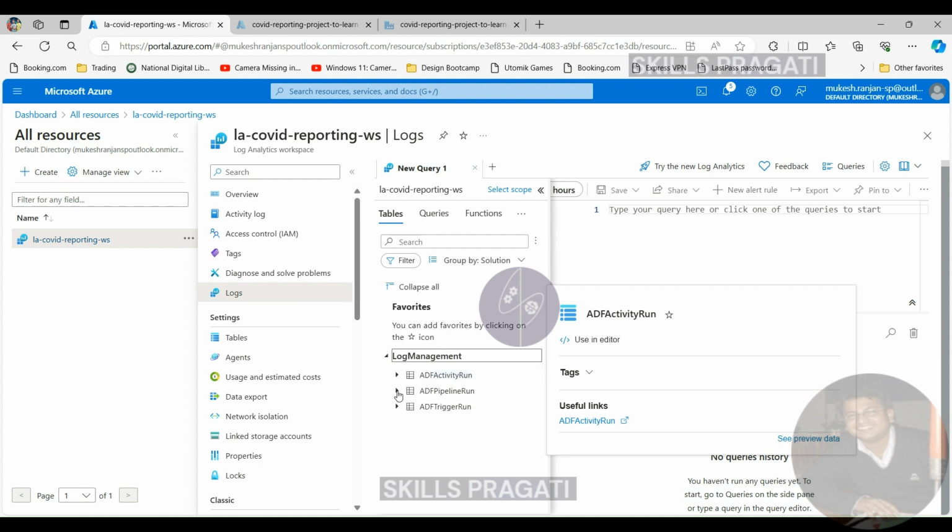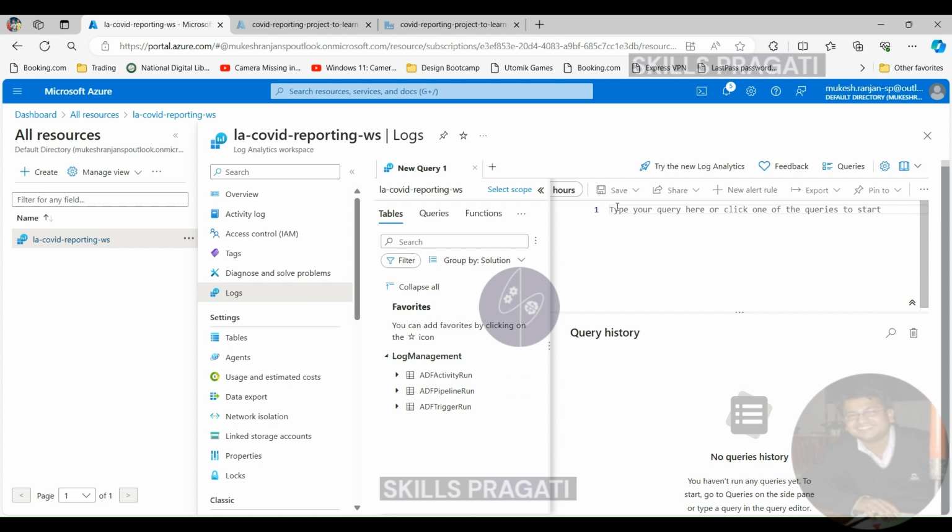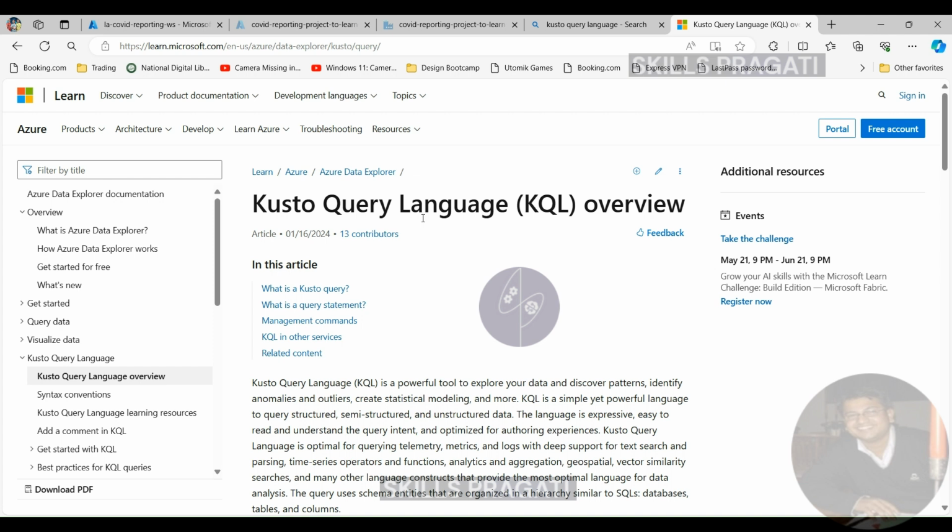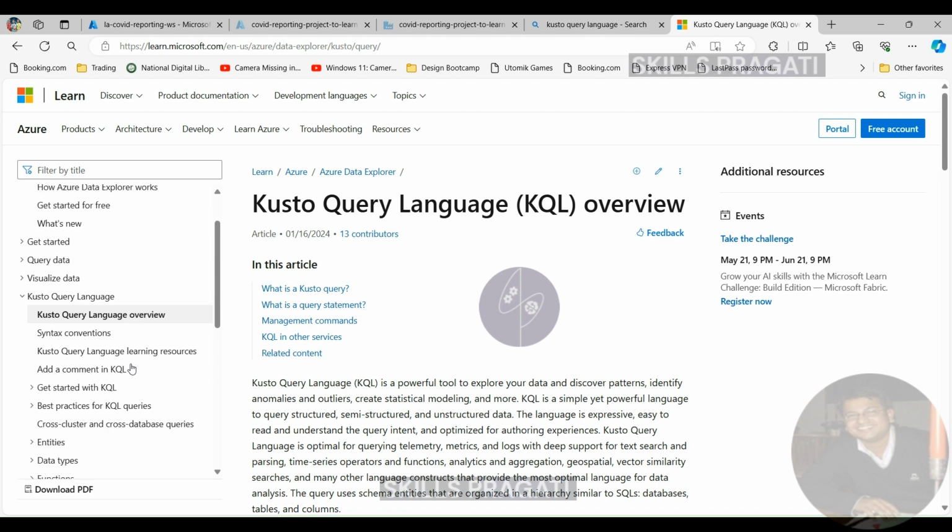In order to query these tables, you would have to use the language called Kusto Query Language, which is quite powerful. It's quite easy to pick up if you already know some query language like SQL as an example. There's quite a lot of help available within the Microsoft website. So let's go and find that. I'll put you in the right direction there. So if you just search for Kusto Query Language, you'll find that. So if you click on this link, it should take you there.